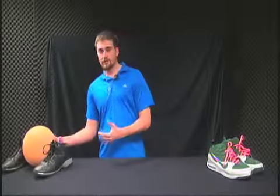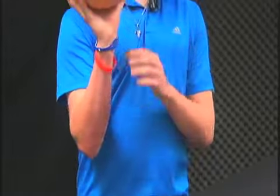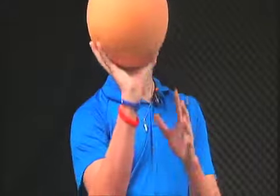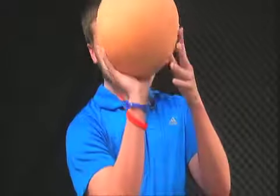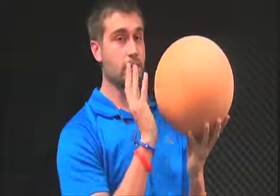Before we get into the actual beef, we're going to talk about a couple fundamentals. First, when you shoot the ball, you want a little bit of a gap between your palm and the ball. The reason is so that it will roll off your fingers a lot more easily. The last finger that's going to touch the ball is your middle finger, as it's the longest and it helps ensure the ball goes straight.